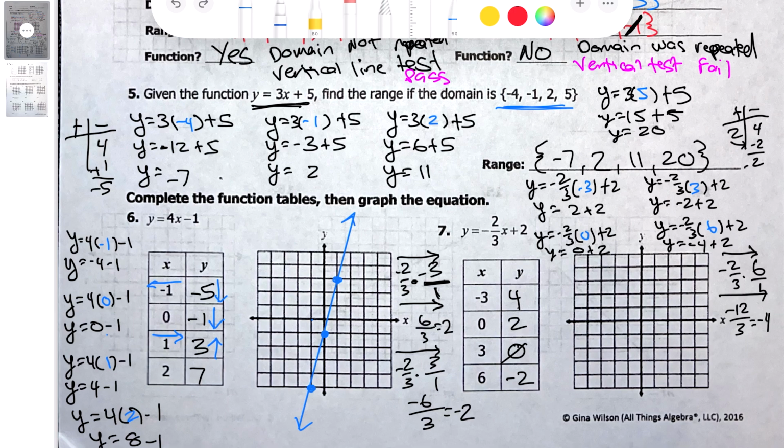So I can go negative 3, 1, 2, 3 to the left, and then 4 up. 0, again, I'm not going to move there, but I'm going to go straight up 2, 1, 2. And then 3, I'm going to go to the right and then not move. 1, 2, 3. Because that 0 means I don't go up or down, I just stay there. And then if I could, I would go to the right 6 and down 2. So it would be somewhere in that range, maybe right there. But again, you don't need to graph that very last one, simply because it's off the chart. And then remember to connect your line there.